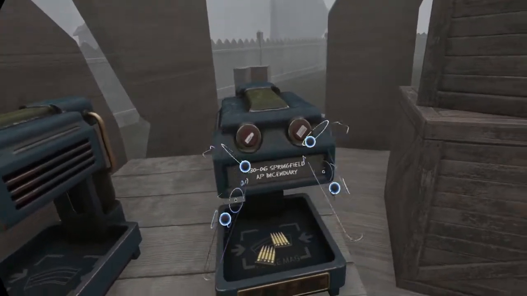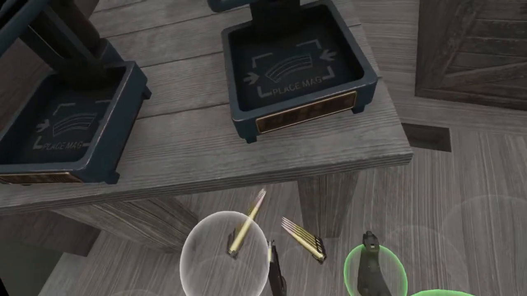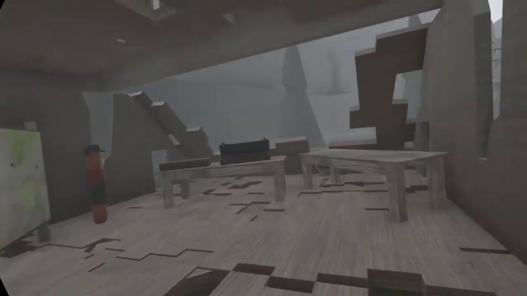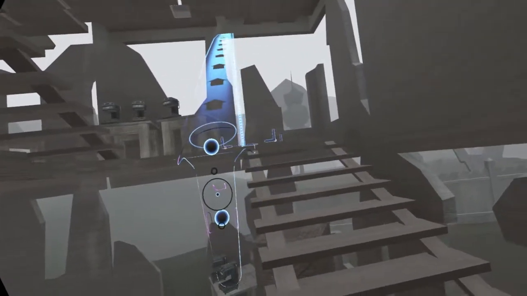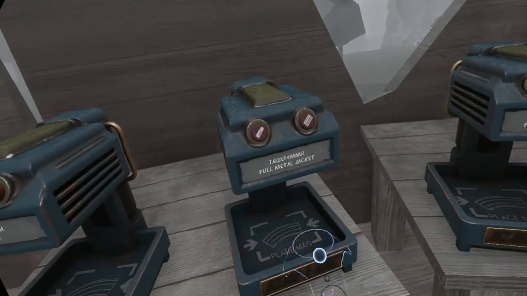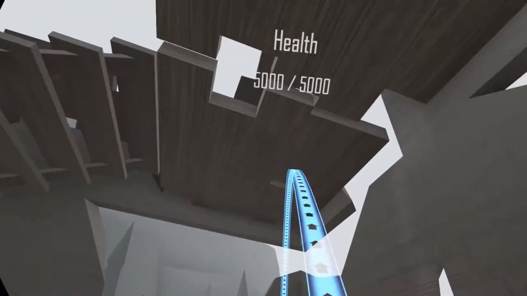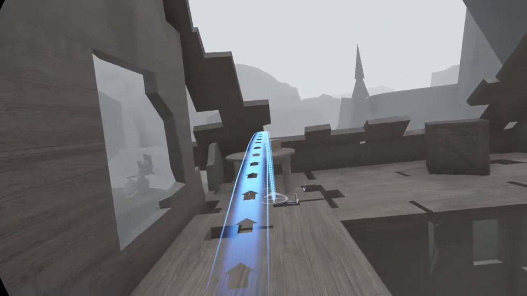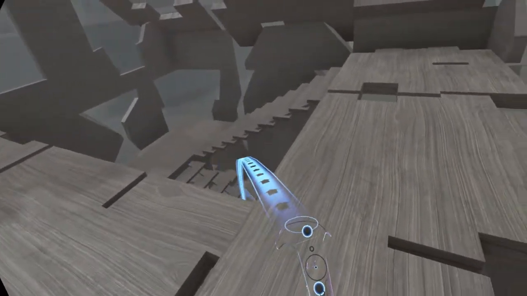30-06? It's not 30-06, it is .303 British. Where's your .303, man? It's upstairs? It is upstairs. Wonderful. .303 Tracer. Any other .303s? What are you hiding up here? What are these boxes about? Can I break them? No. Okay, so .303 Tracer it is.